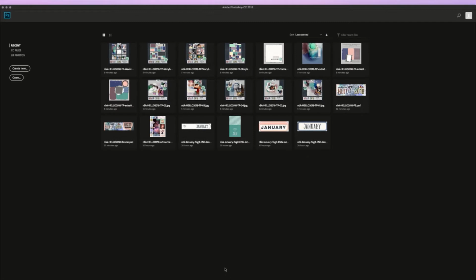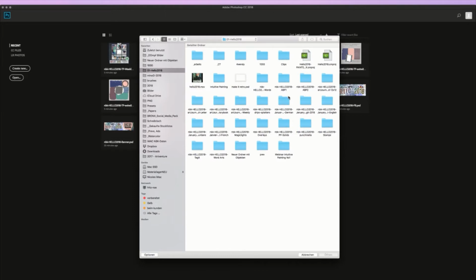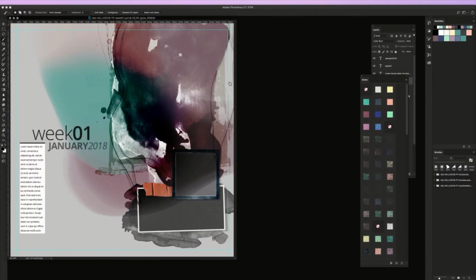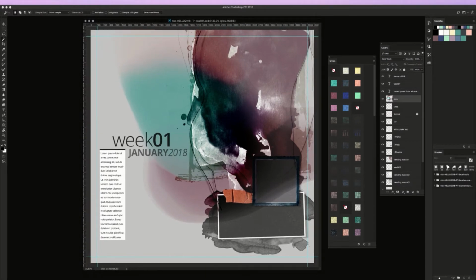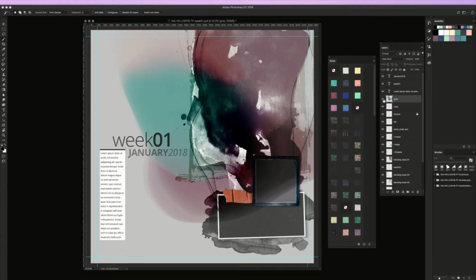Okay, here we go. We're going to start with the weekly templates. Over here, we take week 1 and, like always, I add a glow or a magic light or a color burn layer on top of the whole template. This will give your layout or your photos later an extra sparkling or an extra glam lighting effect.